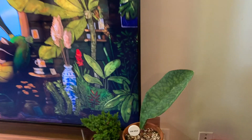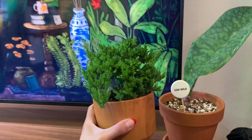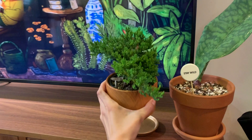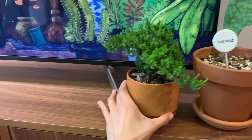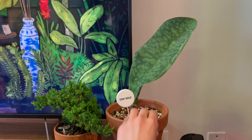Over here I have my whale fin and my juniper — I'm pretty sure it's the juniper bonsai tree. This is my second attempt at the juniper bonsai because last year when I first started getting plants, I bought one and killed it because I didn't know the proper care for it. Now that I've done research, she's been here for a week and she's doing well, and I'm very happy.